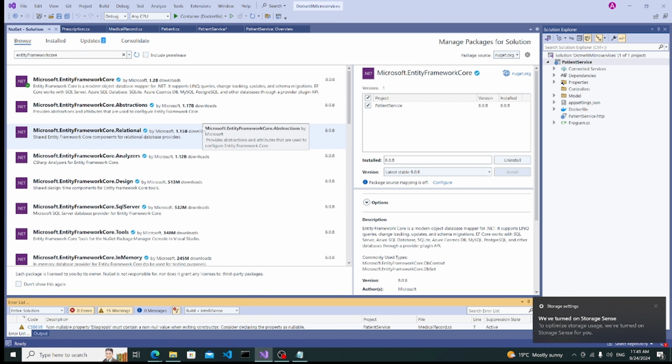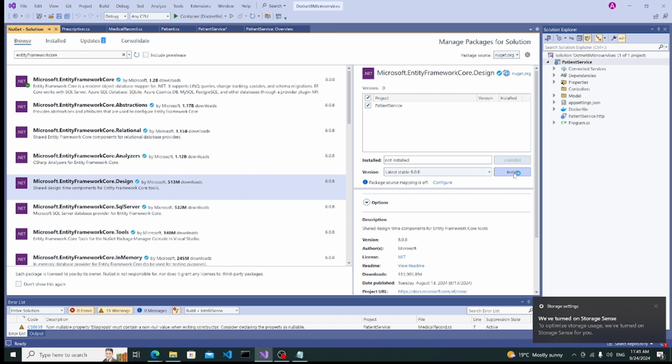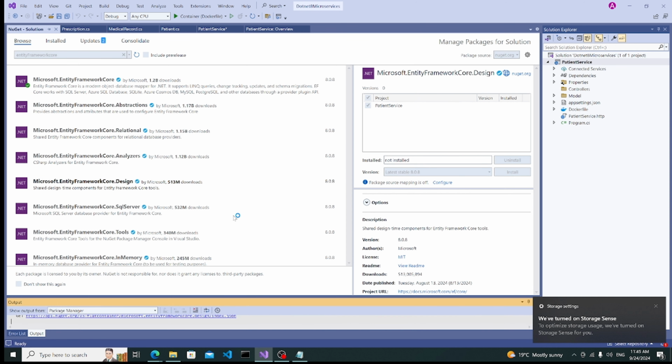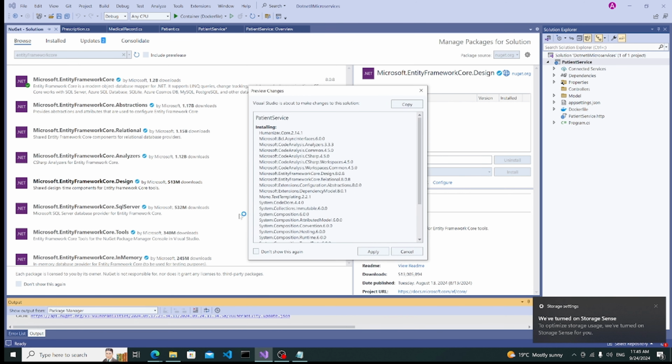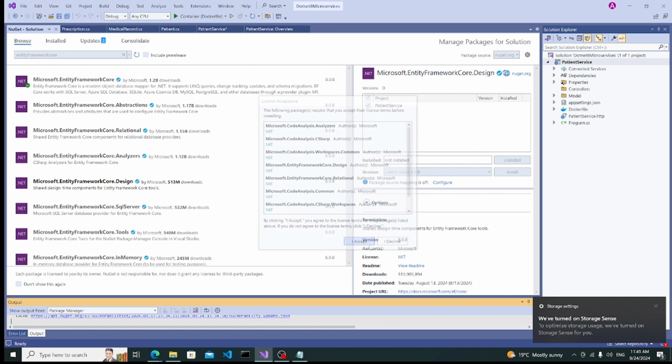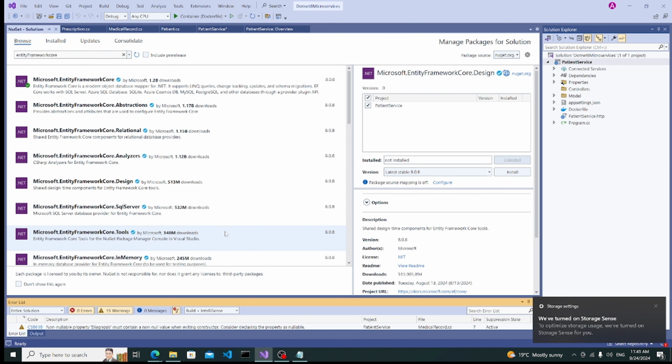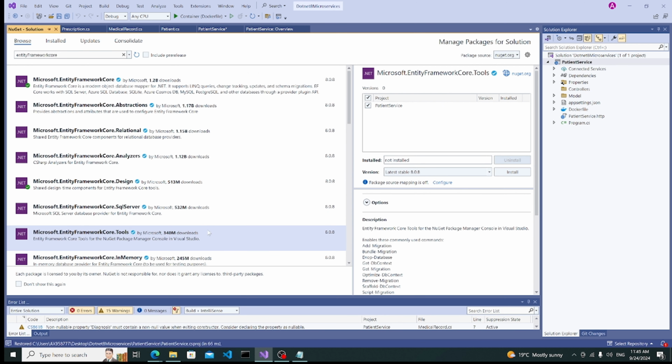We also use Entity Framework Core Design. Also, we use Entity Framework Core Tools.